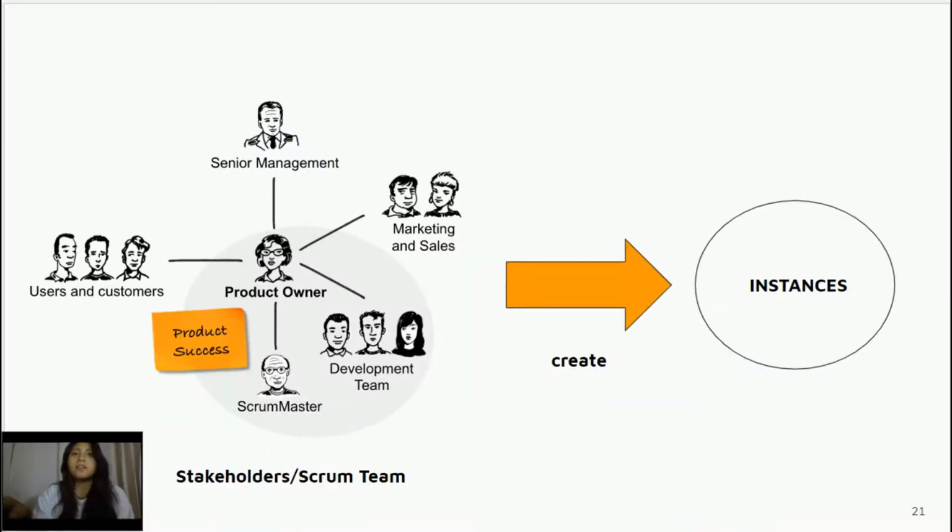Okay, but first we're going to speak about the knowledge creation component. That is basically that we have the stakeholders of the project and the Scrum team, that can be the developers, the analysts, the designers, and they can create and should create instances that they think are relevant for the estimation of the effort. And then these instances are validated by the Scrum Master.